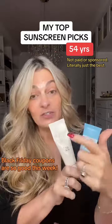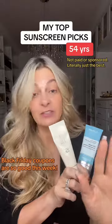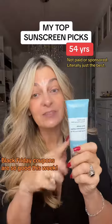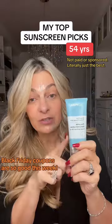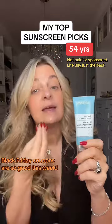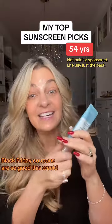Until now, I've whittled down all my favorite sunscreens and have always told you I love the Beauty of Joseon — that's my number one pick, my favorite sunscreen. But I've been using this Go Pure for the last couple of days and I absolutely love it. They've released a mineral sunscreen with 25% zinc oxide, beautiful ingredients, a glow, no white cast, and it's tinted.